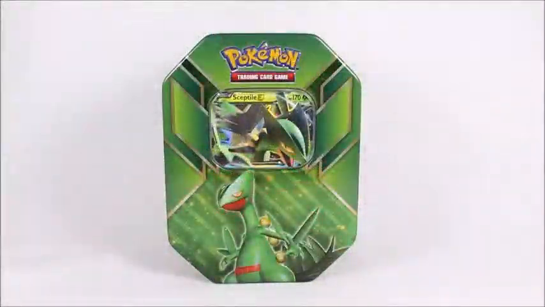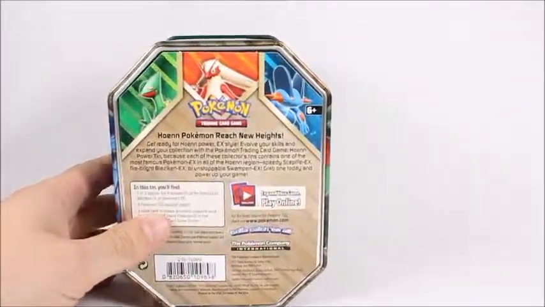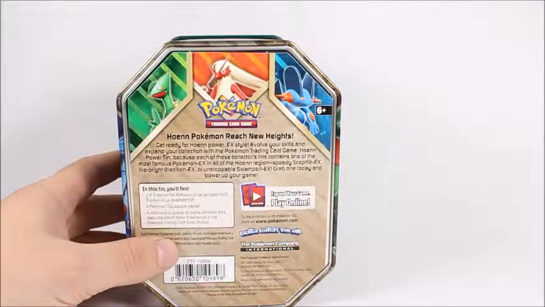So I'm on a roll with these Pokemon openings. This is Spanky. Today I've got another Pokemon opening with the Sceptile EX 10. These are pretty new. The Hoenn Pokemon reach new heights.